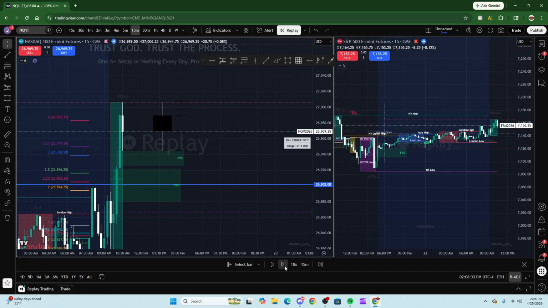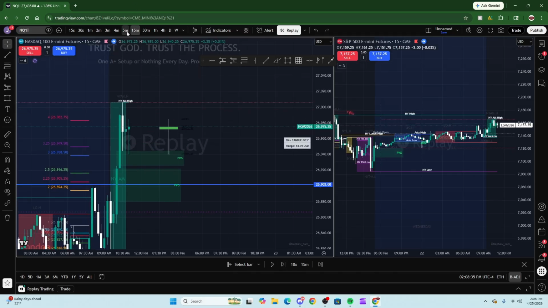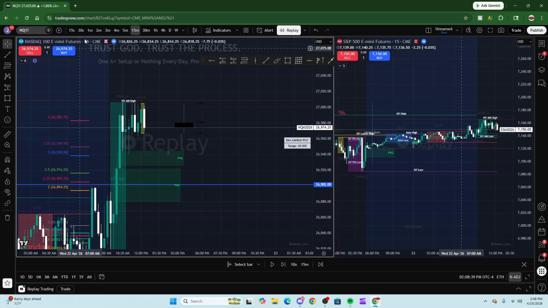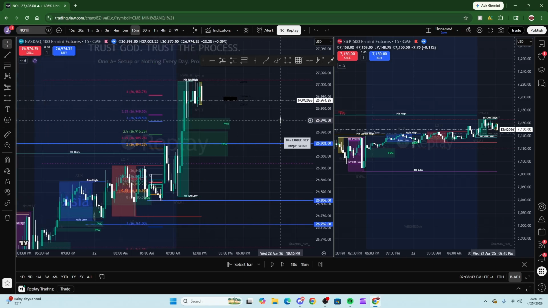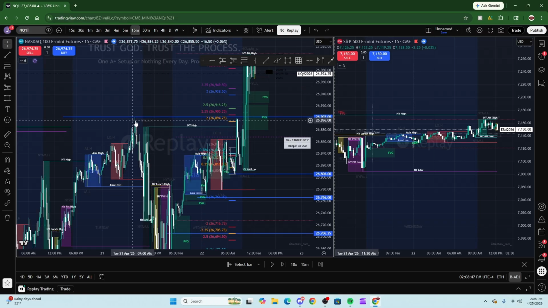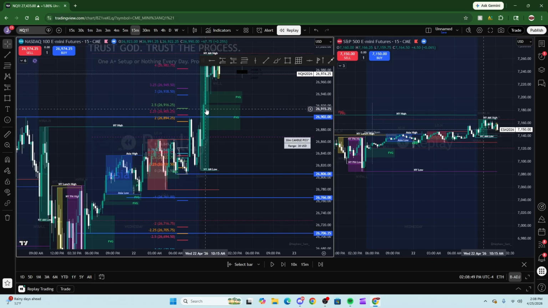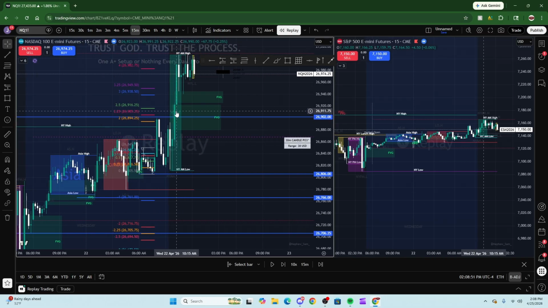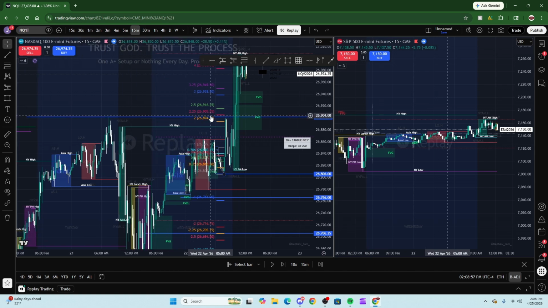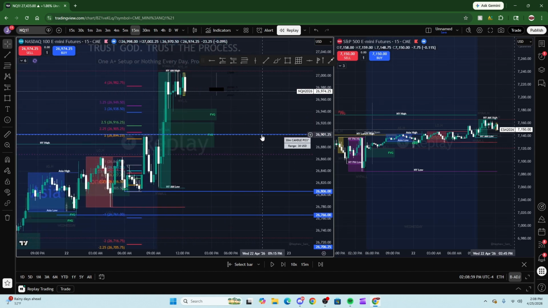We make a 15. We miss it. Now we tap. This will probably continue long to a new high. Yep. So I probably wouldn't take this 15. It's a little too premium for me. But what I like to usually say is if we start displacing or closing above, like on the 15-minute, this is a 15-minute high. And as you can see, we got a body close above the 15-minute high, which is paired with a standard deviation. That's the third confluence that we can now look for continuations.